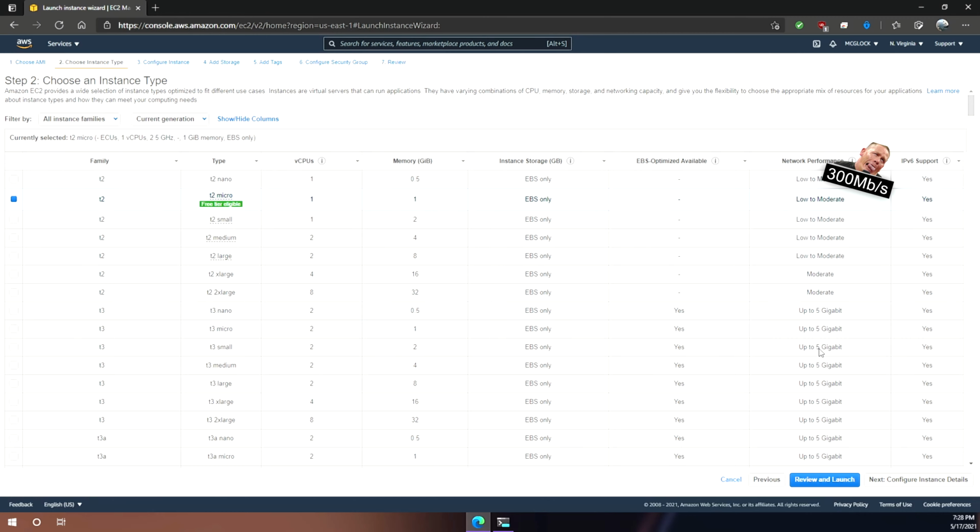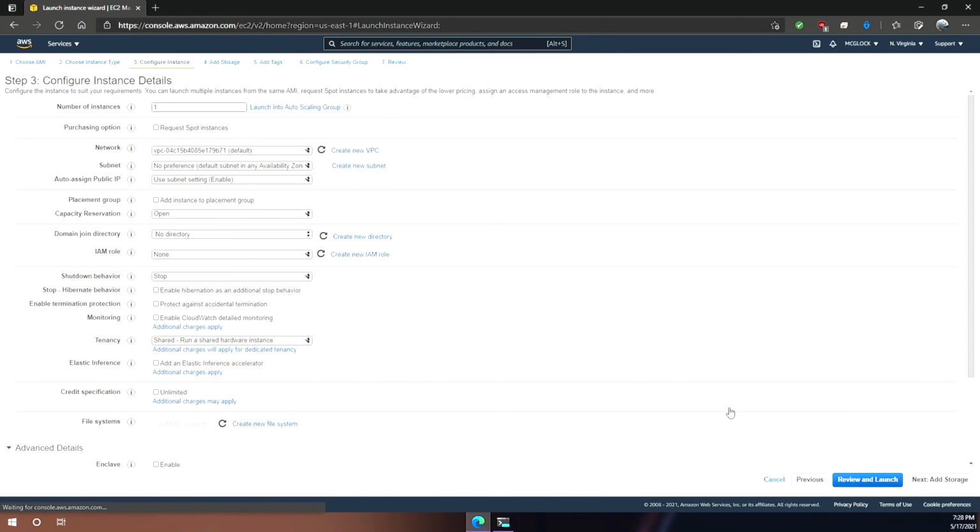So how about we go ahead and configure some instance details. Now when you click on next, you're going to see this configure instance details page. This is where you can tweak very basic things, and you can also say how you want it to shut down. You can either terminate it or you can stop it after you shut down. If you choose to terminate, obviously everything's going to be deleted and the instance is going to be deleted after you shut it down. This is good for a one-off type thing.